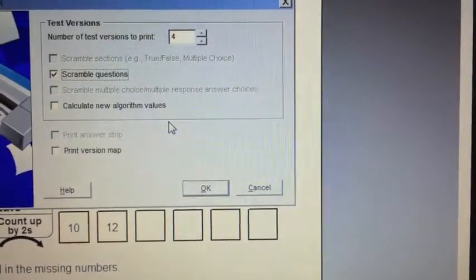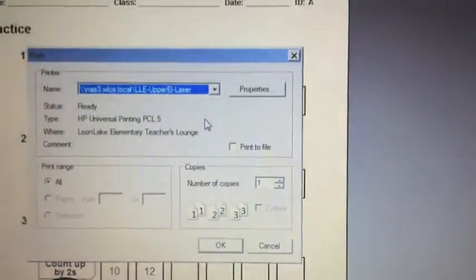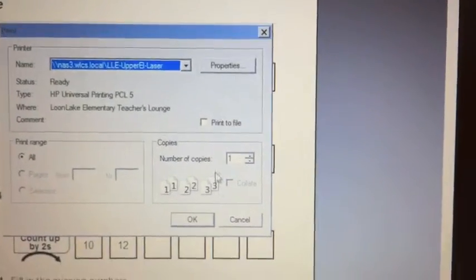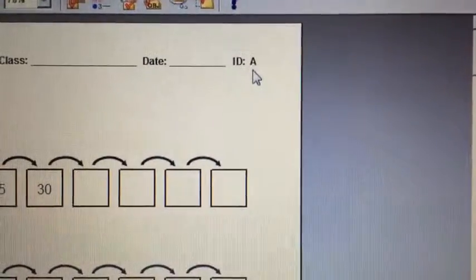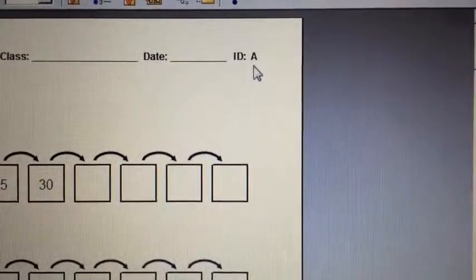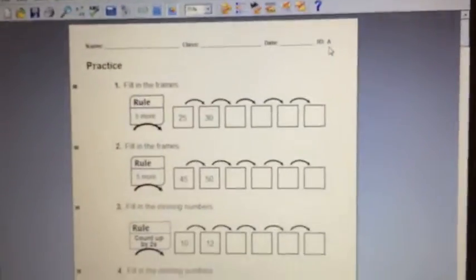But what's neat about it, and let me go ahead and do this so that I can show you. I really don't want to print it out. I wish I could view it. What happens is, well, I guess it shows you right here. When you print them out, they're labeled. So it's easy to sort and grade for you. So you've got like version A, version B, version C, version D, which are all actually the same test, just in different order.